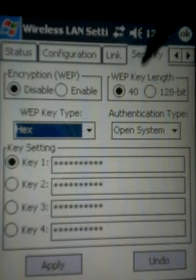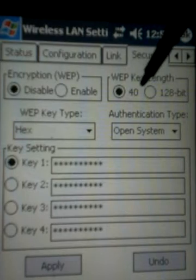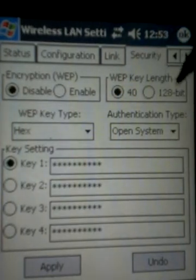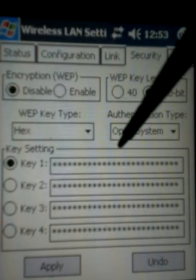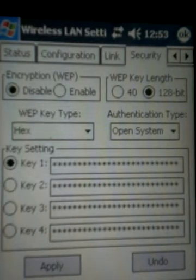I know this is getting a little technical and I'm sorry about that, but if your WEP key is a 40-bit or a 64-bit WEP key, then it's going to use the 5-character format or the 10-character format. If it's a 128-bit key, it's going to be the 13 or the 26 characters. So this is something you may need to call your router manufacturer about and ask them. Hopefully you simply have the key written down somewhere.